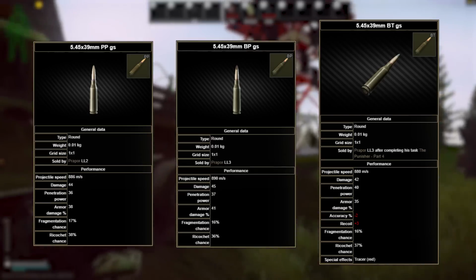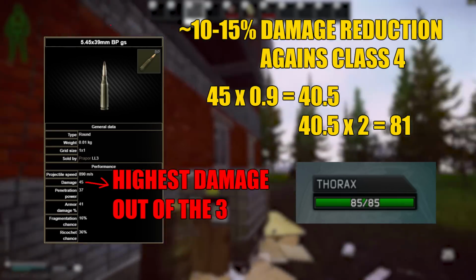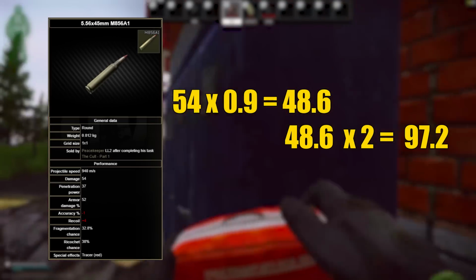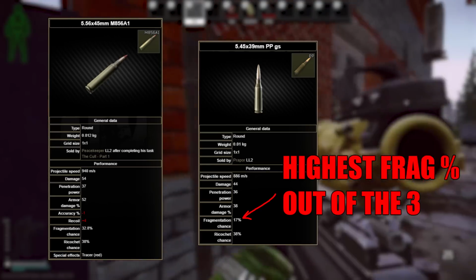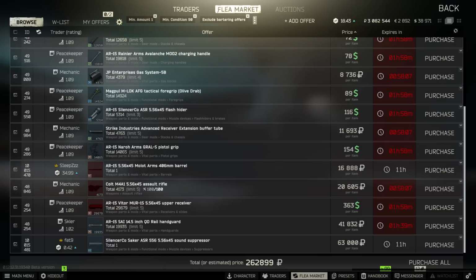But here's the issue with all these 5.45 rounds. Low damage. Due to damage reduction and effort penning armor, these rounds will never 2-hit thorax against anyone wearing class 4 and above. Whereas 5.56 at 54 damage, if it pens twice, it will kill, even after damage reduction. This is purely base damage too. If we're counting RNG, then 5.56 has double the fragmentation chance of 5.45. It can be bought from Peacekeeper 2 after doing the easiest quest in the game for $4 per bullet, which is around 450 rubles. Now that we've chosen our ammo, it's time to pick a gun.